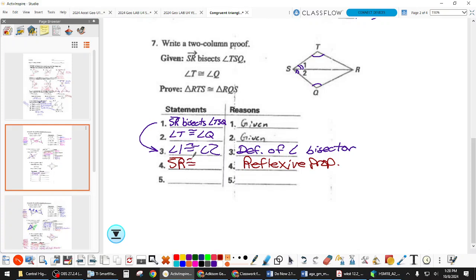SR is congruent to, and we usually reverse the letters, so it's like going both ways. Right? So RS, or SR congruent to RS. If you forget that on a proof that you do, I'm not going to mark it wrong, just so you know. It's okay to say SR congruent to SR. You'll just see it most of the time reversed. And that was reflexive. Now I need to mark that in the picture. Okay, according to this, we are one step from done. So what's the last line?